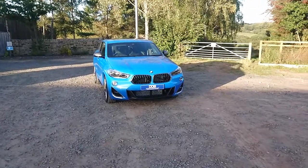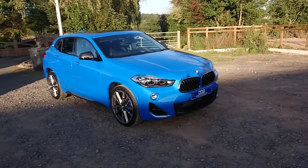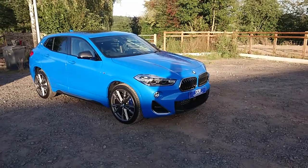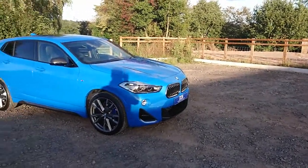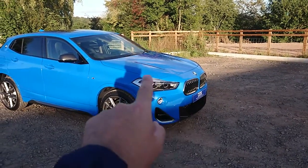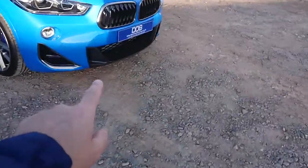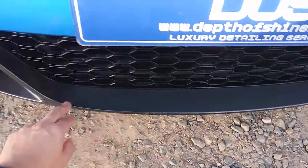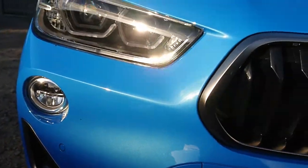So here it is. I think it's Monte Carlo blue, and I've been told it's the first one in Birmingham delivered. I think it was Solihull BMW, and it's rather nice. So yeah, had a full wash and decontamination. Oh, butterfly. And then we've applied PPF to the front, which is pretty tricky. The little inserts there, all the bumper inserts, all these need to give it a wash tomorrow. Still got a bit of residue. These, yeah, it's turned out pretty nice. It's pretty tricky to do.